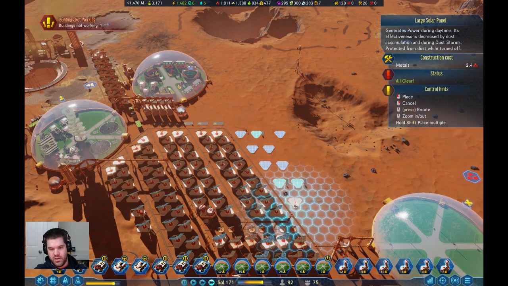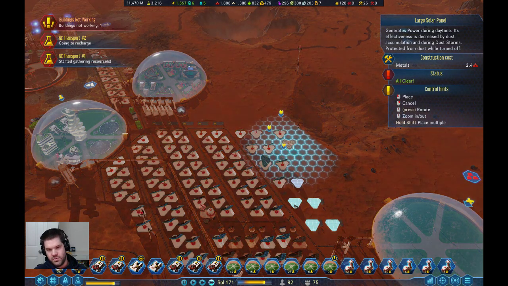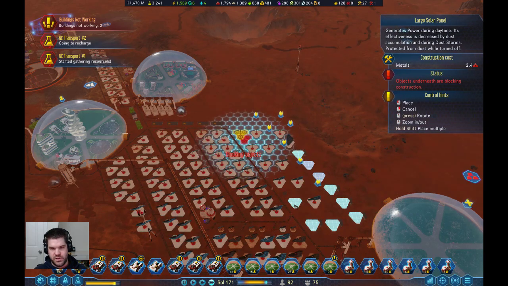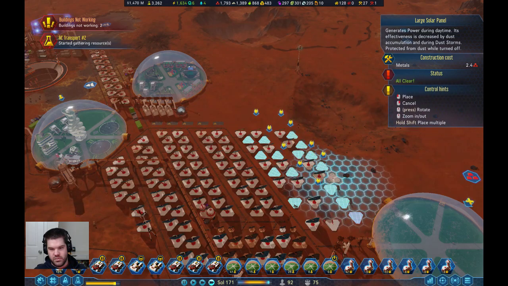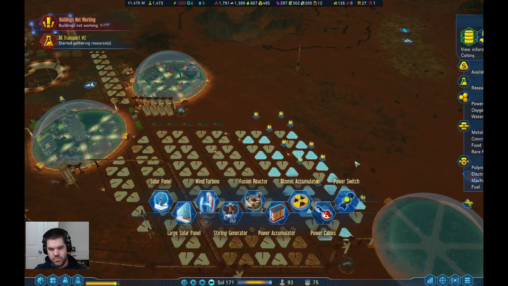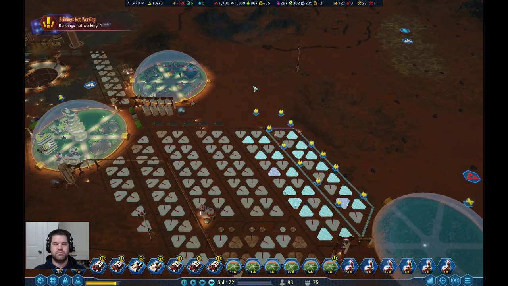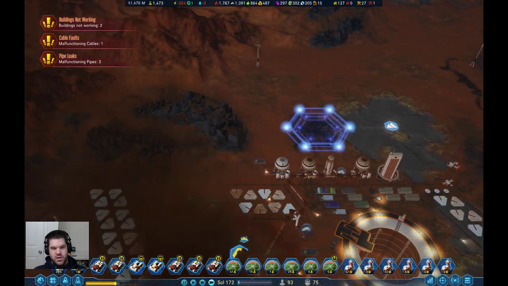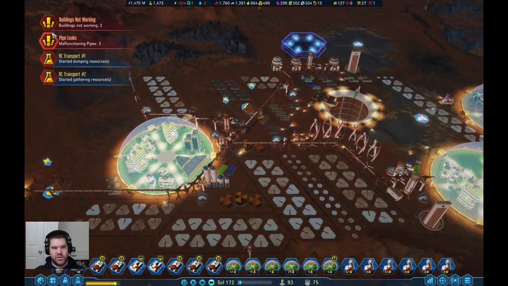Because again, we have metal for days. Let's do this. Oh, shoot. I'm going to flip them around. That way our research should... Meteor incoming. Cable fault reported. Pipe leak reported. Nice. Yeah, that'll get fixed rather quickly.